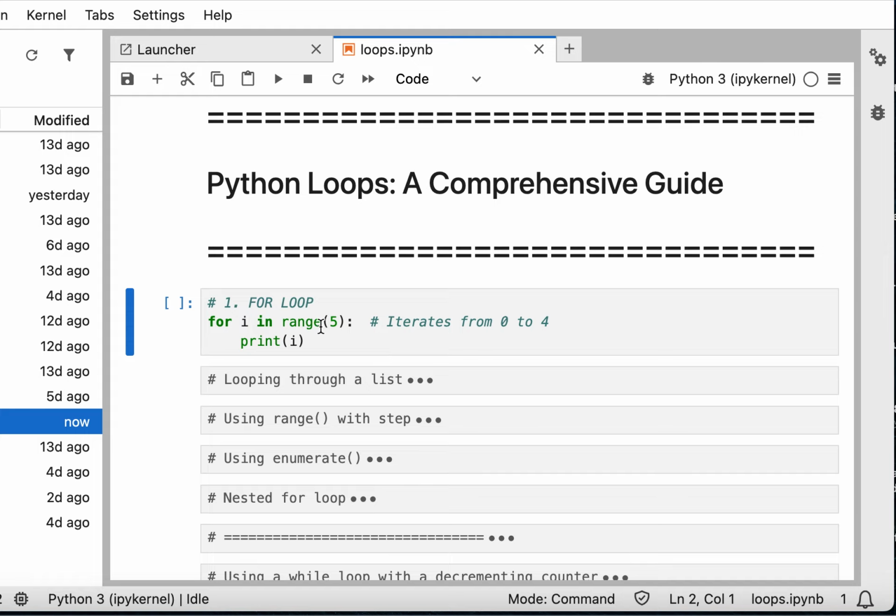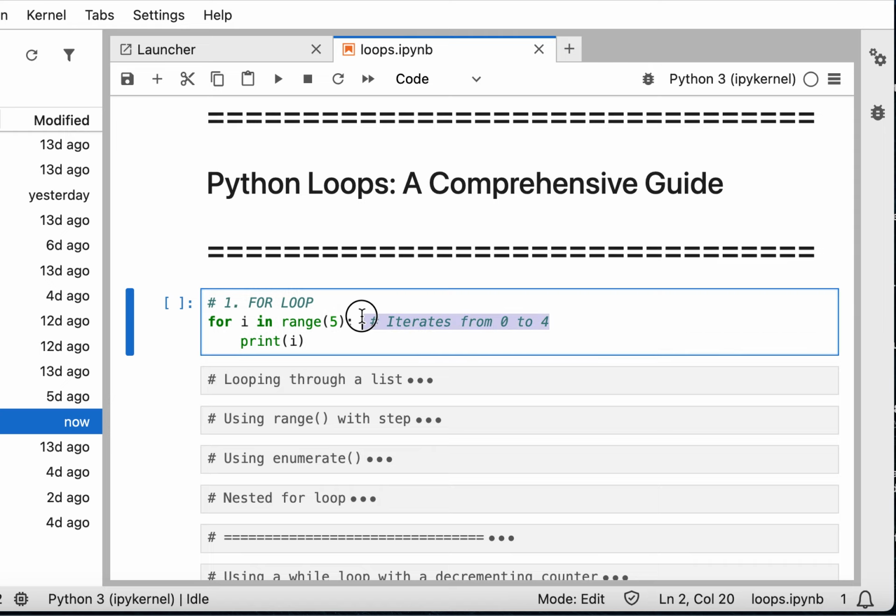So for instance, maybe what you want to do is print a number, and let's just say, "I am at index i."